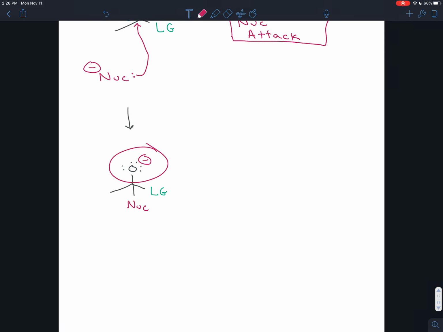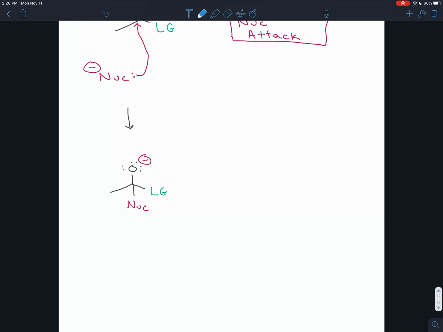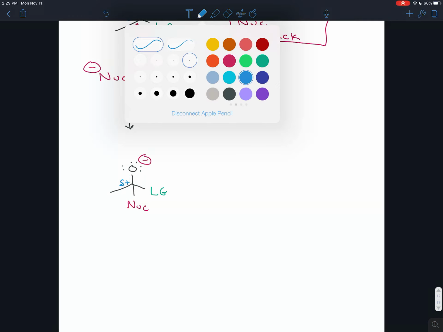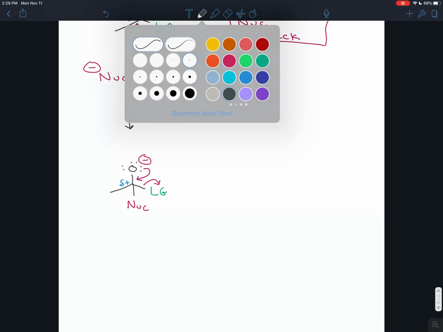Now this oxygen here with the negative charge is sort of flapping around in the air. It's very reactive, and so it snaps back down. It feels a slight positive charge on this carbon here. This is slightly positive, first because it has a bond to the oxygen, which is electronegative, and often the nucleophile and the leaving group are also electronegative. So they all are stealing electron density from this carbon, which is slightly positive. The carbonyl oxygen snaps back down. Those electrons are attracted to that positive charge, creates another bond there, and that kicks the leaving group off.